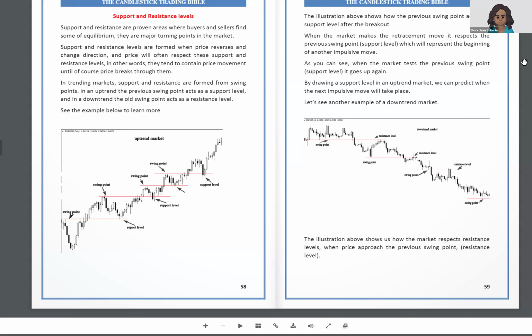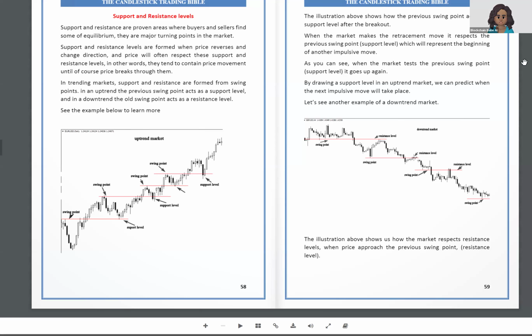Resistance is the ceiling, right? So what we're waiting for as traders is, if it has a resistance level, that means that candles touched that area a couple of times but didn't break through. So when we get to that resistance area, we're sitting there looking if it's going to break. And if it doesn't break, usually it goes back down like a ping pong ball to support.